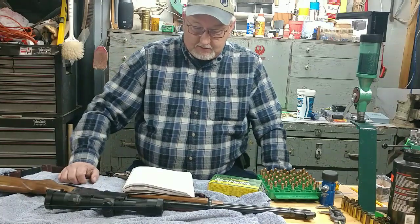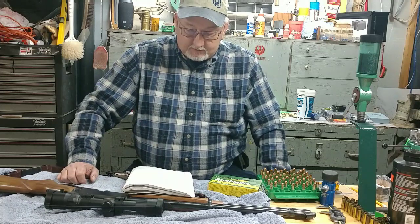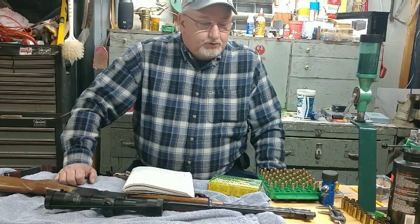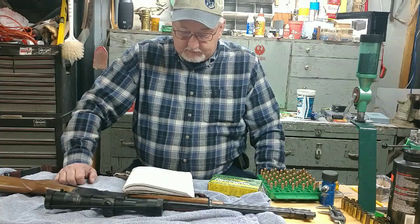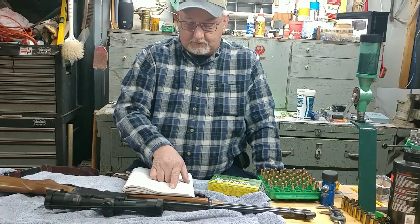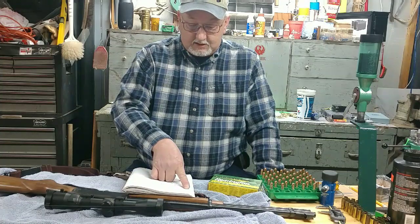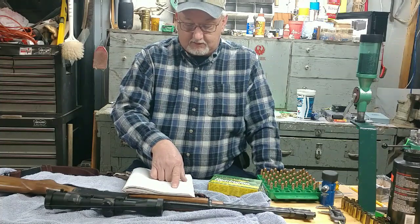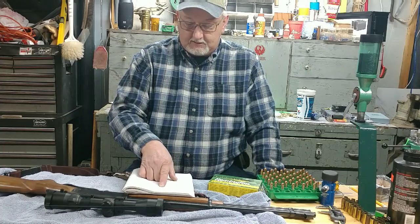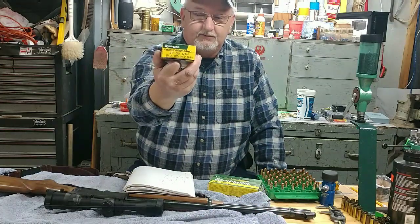Your .30-30, if you use a 150 grain bullet in it at the muzzle, it's going to be around 2,390 feet per second with 1,902 foot-pounds of energy. But at 100 yards, it's going to drop down to 2,040 feet per second with only 1,386 foot-pounds of energy. And at 200 yards, it's going to drop down all the way to 1,723 feet per second at 989 foot-pounds of energy. But that's with the 150 grain bullets.